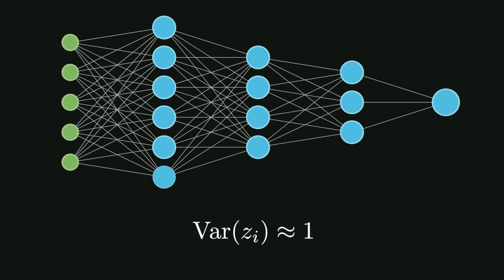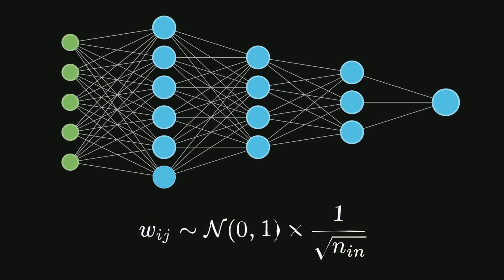There is actually a full mathematical justification behind this, which I will optionally introduce in the last part of the video. But for now, let's see the formula. It turns out that if we set the variance of the weights to 1 upon n in, then the variance of the activations stays roughly constant across layers. It does not keep shrinking or growing as we move deeper into the network.